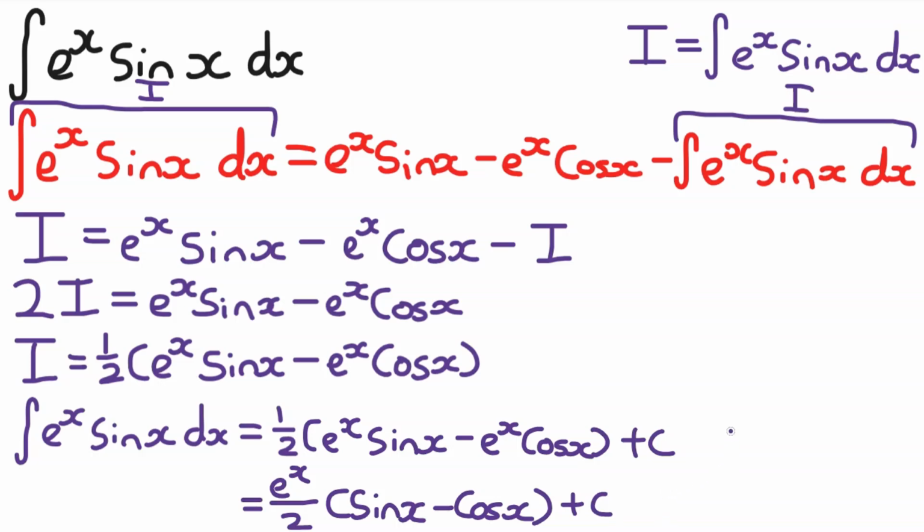So I think this method is really weird because it doesn't really feel like we've actually done any integration, but we've integrated it by parts twice, and we've shown that this integral here is equal to this answer here. So the way that you do this is integrate it by parts twice in order to get this weird kind of equation here, and then you make use of this substitution in order to get this here as the final answer.